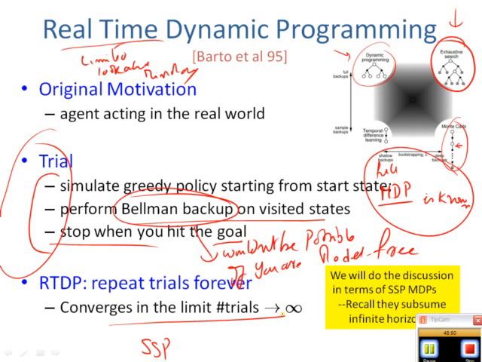So it starts from a state. RTDP actually uses the fact that currently the agent is at a particular state and it's trying to figure out what to do. So it will always do the trials from that state onwards. So there's a known initial state.